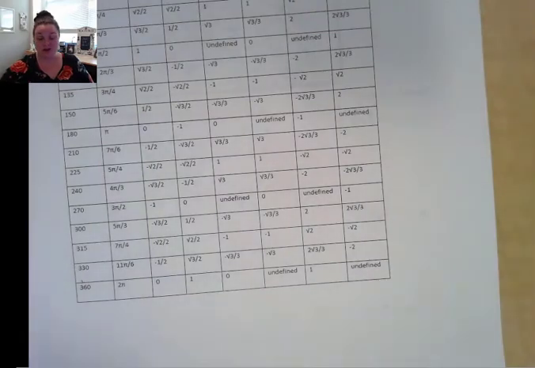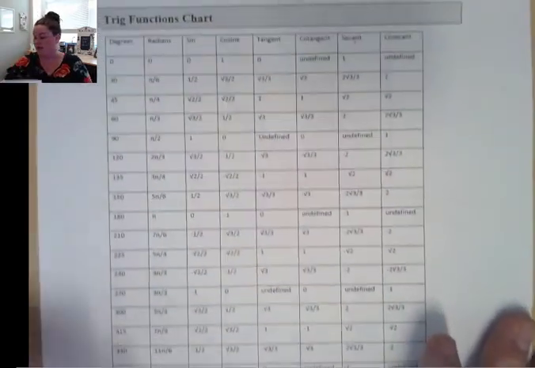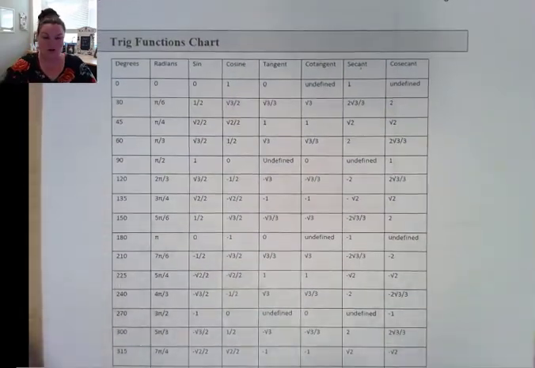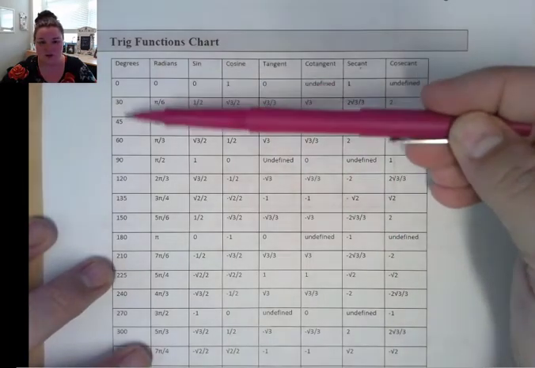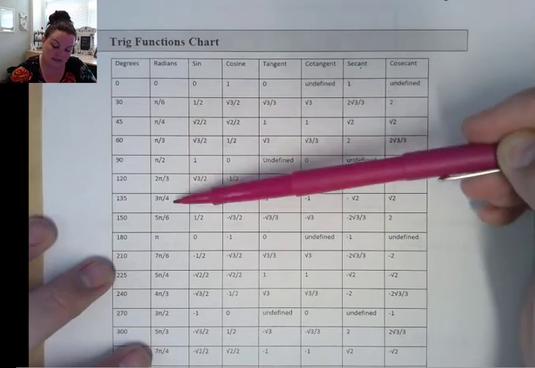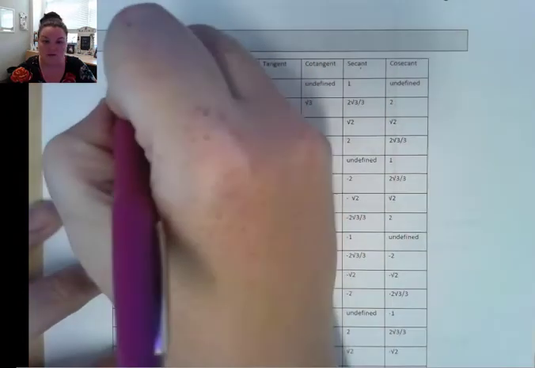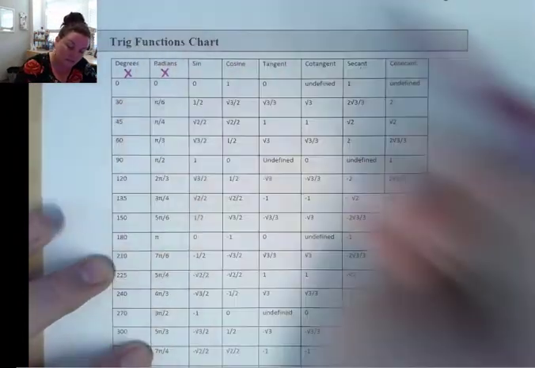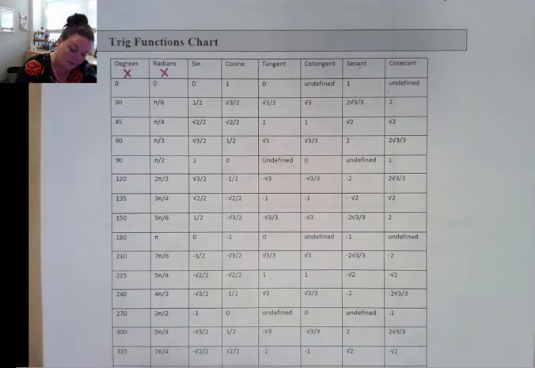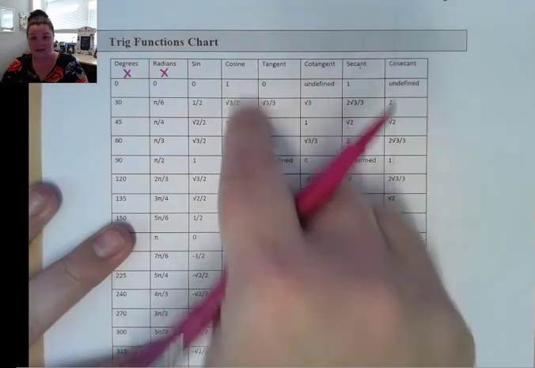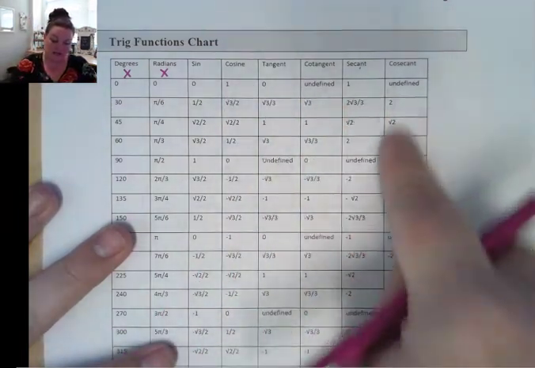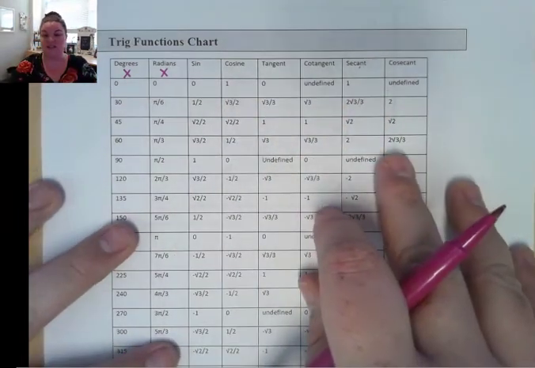So here's where we're going to go from here. I did give you a chart on page 7. So this is kind of an extension of the chart I'd given you before. So not only is it the degree measures, but it's also the radian measures. So this is basically our x, right? So whatever x we're plugging in, we're going to get out a y, right? Which here we have sine, cosine, tangent, cotangent, secant, and cosecant.